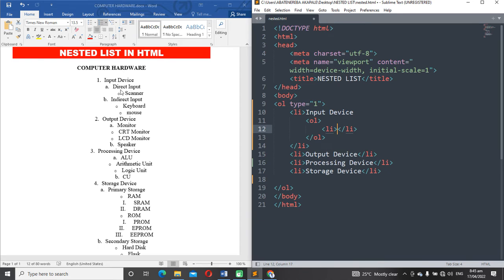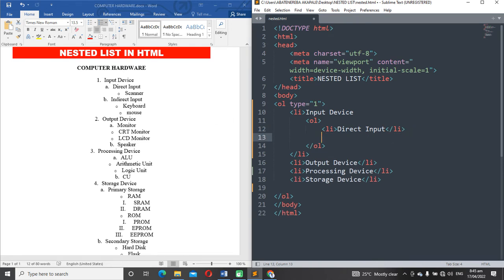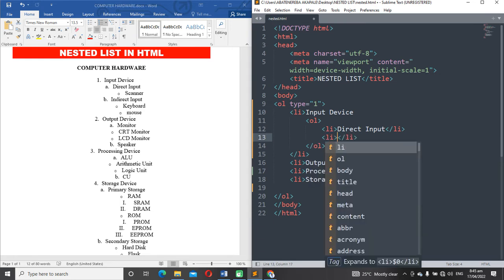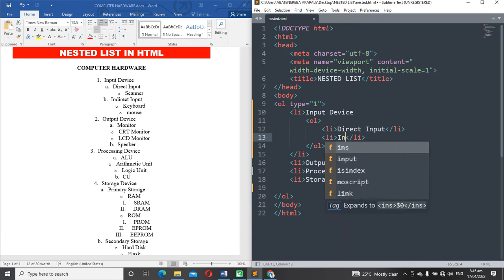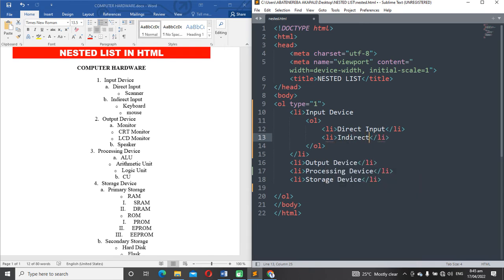Okay, so now we need to code on this one. So that is direct input. Have the direct input. And then you can also have another LI, which is indirect input.